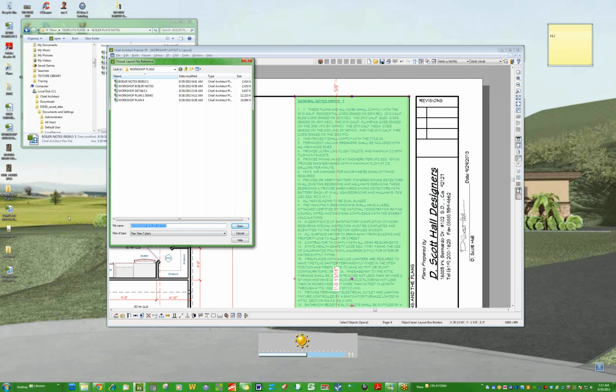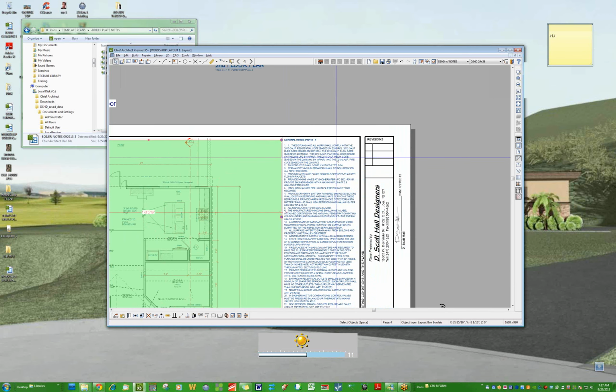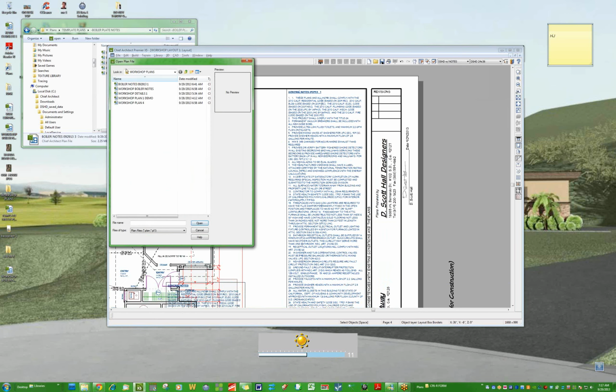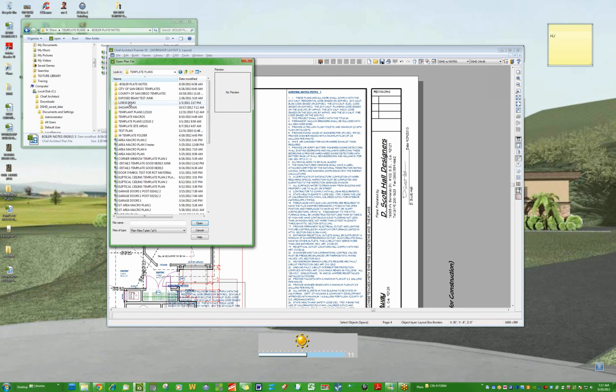Boilerplate notes. Control C. Now, I just opened this plan up, and I did this four years ago, and someone wants to add a doggy door, and I want to use the existing doors, but I want to update the plan. So how do I do that? Control Open. I go to my desktop, plans, template plans, boilerplate notes, right there.